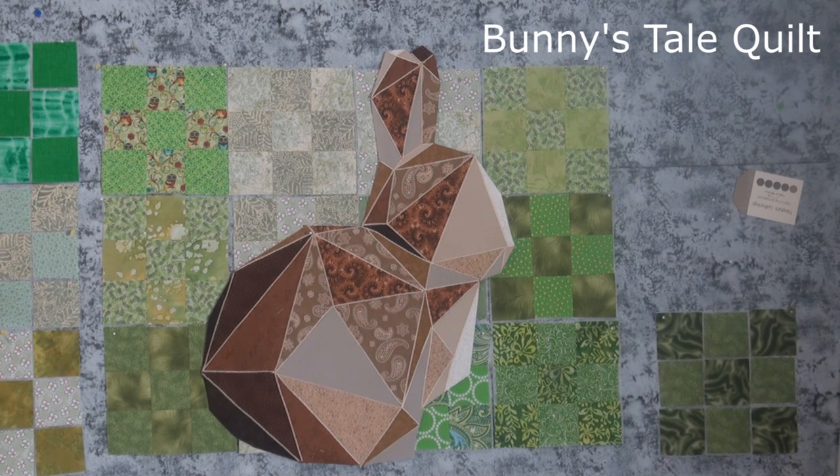It's all done. Isn't it cute? It's a cutie pie. I decided not to put any eye or nose. I tried different things, but it didn't really work. I might do a quilted black nose or something like that, but for now it's gonna stay that way. What I will add though is a tulle tail. That's a tail made of tulle that you can add once the quilt is done.